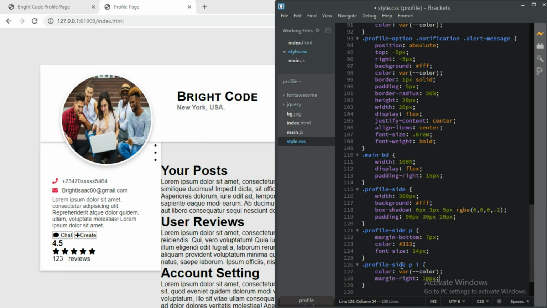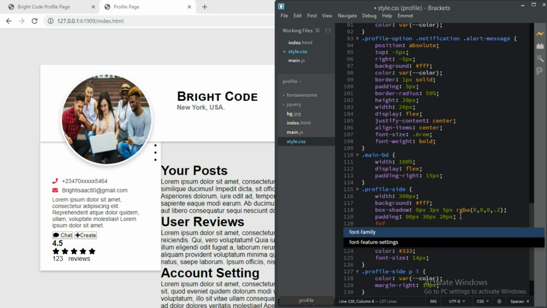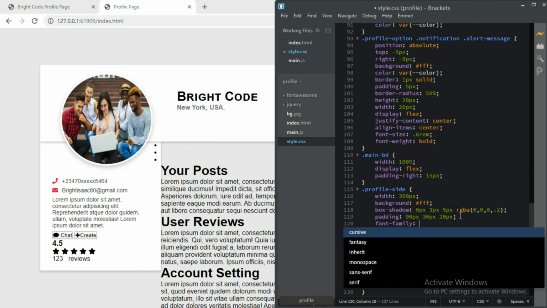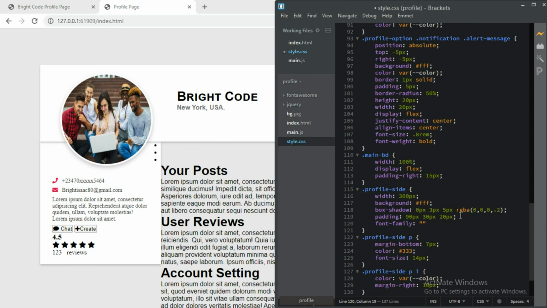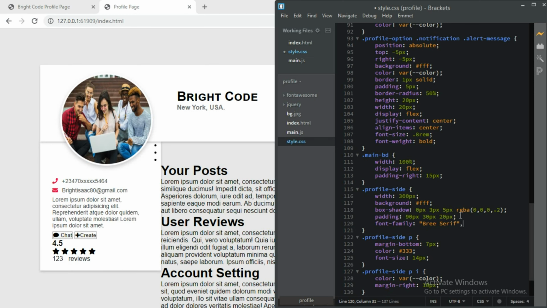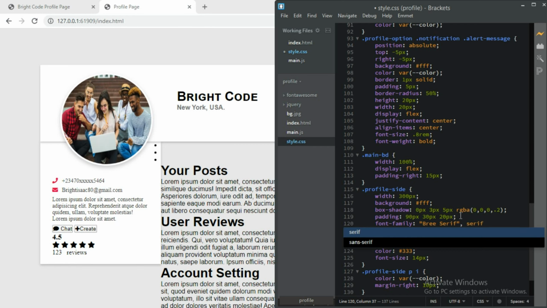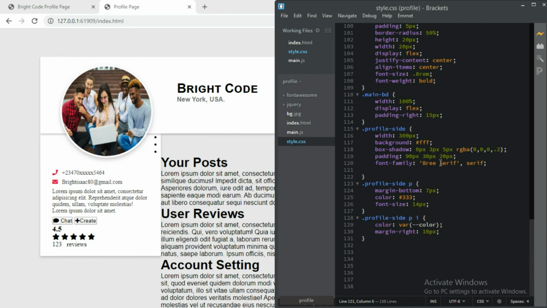That should work out. But before then, let's give it a different font family of Bree Serif using Google Fonts. Then serif is not showing right now. Hold on. The font is not showing.